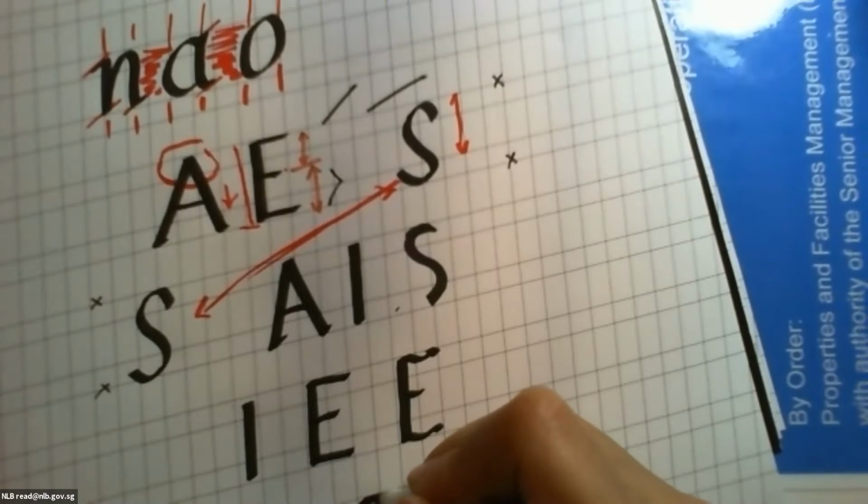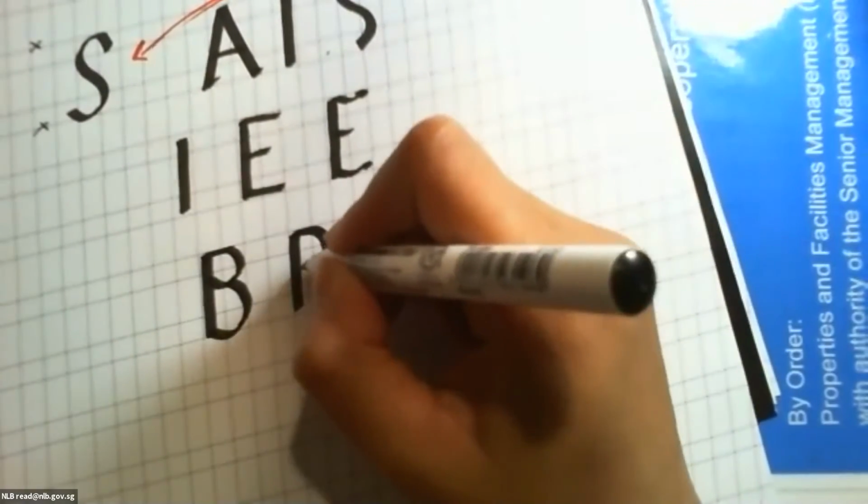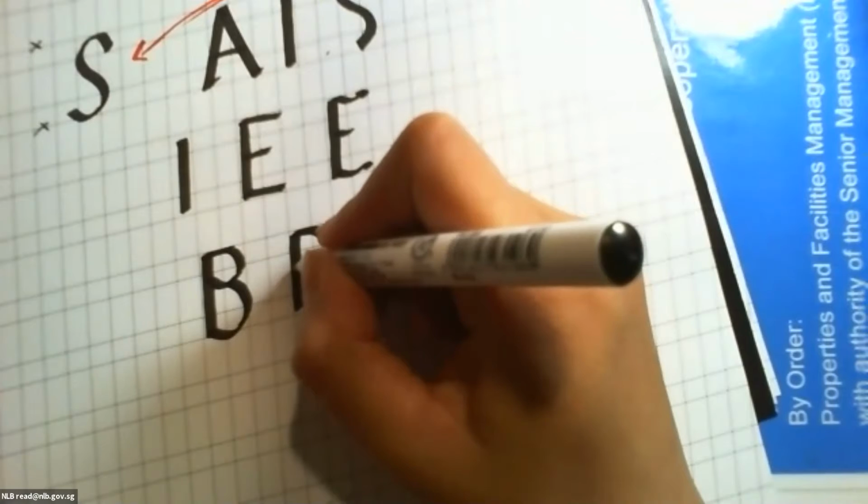Some, if you're like Eunice, you need to push up your paper a little bit. You need to what? Push up the paper. Yeah, okay. Okay, so sorry about that. I can't really see.